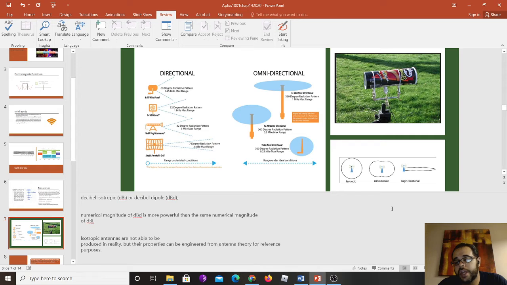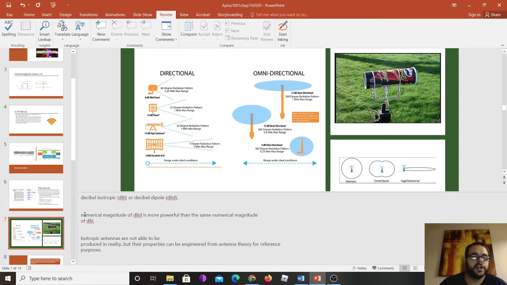The directional antenna is also known as the Yagi. And I also put over here a very interesting example of a Yagi antenna. Somebody picked up an antenna and actually used a Pringles box to make it directional. And it works pretty well. It can actually extend the signal of that directional antenna.